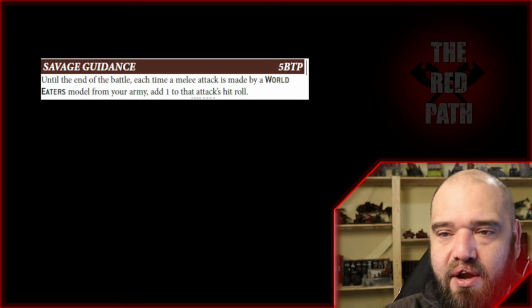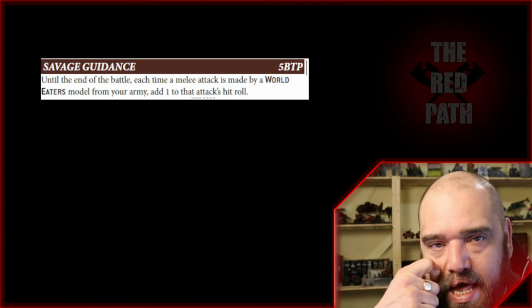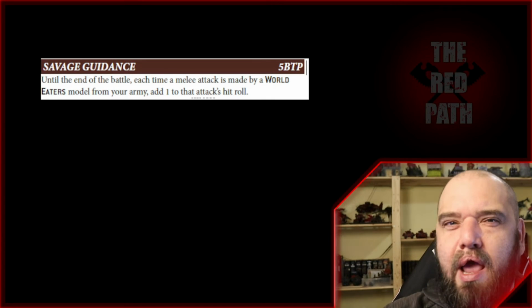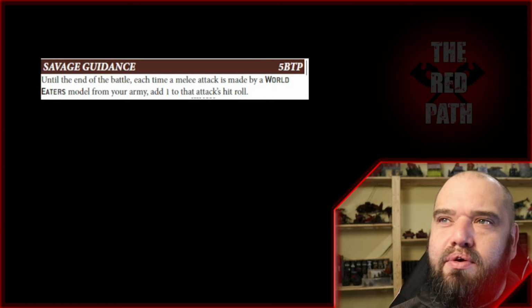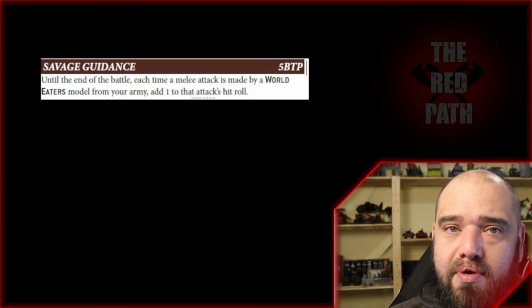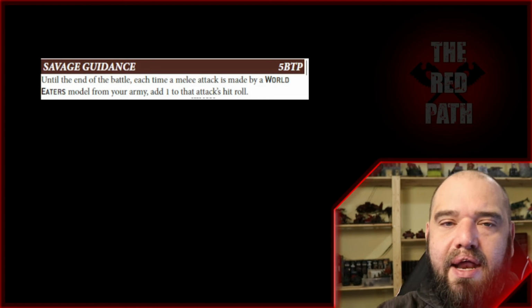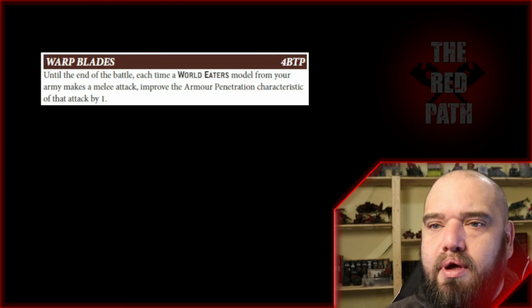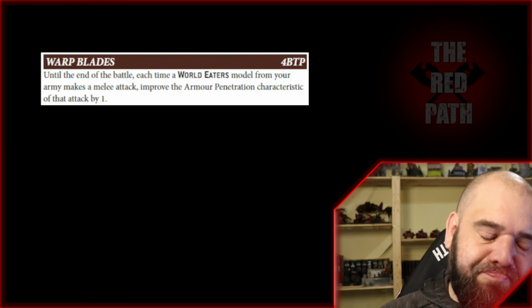Speaking of which, Savage Guidance. So yeah, +1 to hit. If you're running an army that's spamming jackals or mostly 8-bound and less exalted 8-bound, a lot of berserkers, it's a great buff. It really feels nice to hit on 2s with a lot of your units. But again, it's very, very similar to exploding 6s. Next we go on to Warp Blades, which is extra AP.